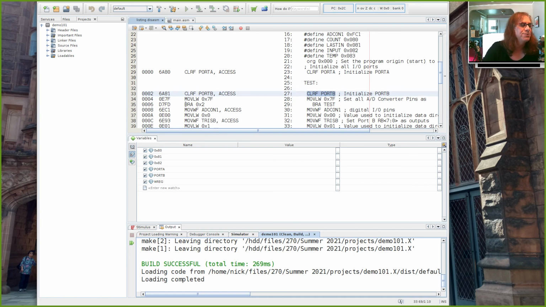All right, here's the goofy thing. This instruction says branch to test. It's listed by the disassembler as branch to 0x2. And why is it written like that? Because test, remember, is a label corresponding to the address of this next instruction, which is at location 2. So branch to 2 kind of makes sense. That's the address that we want to actually branch to. But that's not how this instruction is coded. This instruction is coded as D7FD.